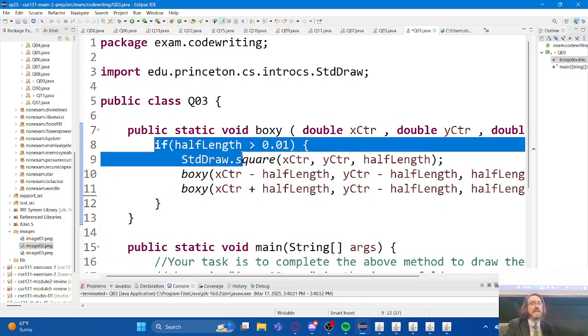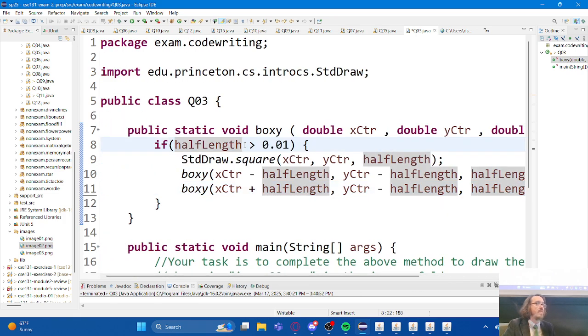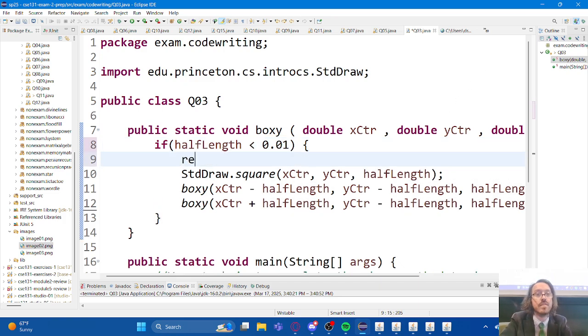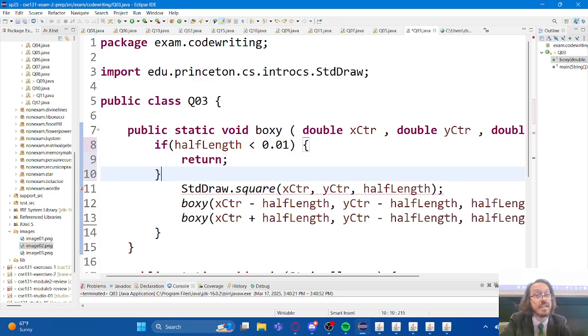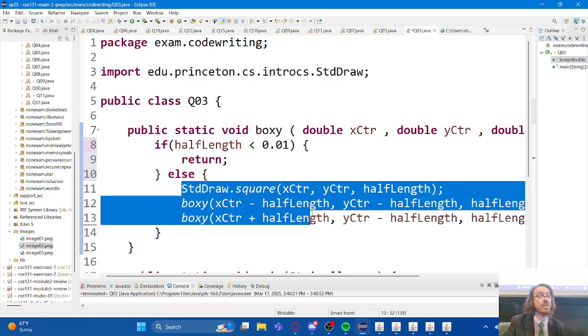So here I'm saying if the size of the square you want to draw is big enough, then draw it and keep going. But I could say the opposite. I could say if the size of the square that you want to draw is small, then stop. Return in this case means stop. We're done. There's nothing left to do. Otherwise, keep going.